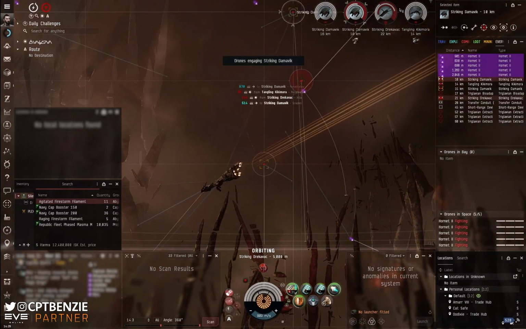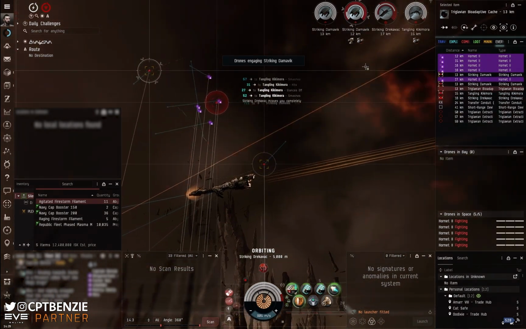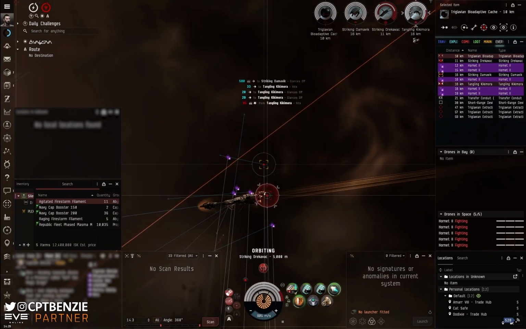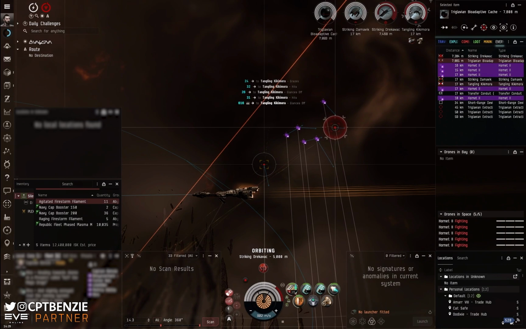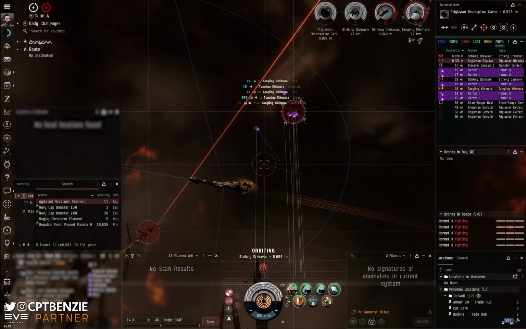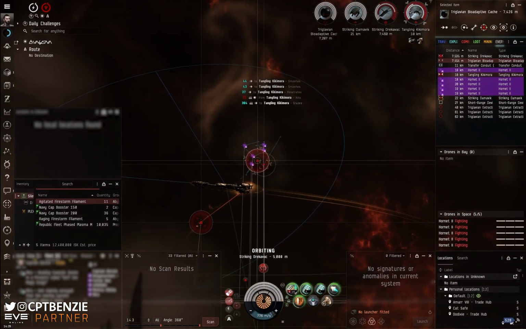We're going to go after the Striking Damaviks first, just because these do get quite nasty if they spool up, and I reckon I should be able to take that Drekavac quite comfortably, quite quickly. Now, the Tangling Kikimura, if I remember correctly, has webs, and since we are relying a little bit on our speed when orbiting, the Tangling Kikimura does feel like something I want to take out fairly quickly as well.